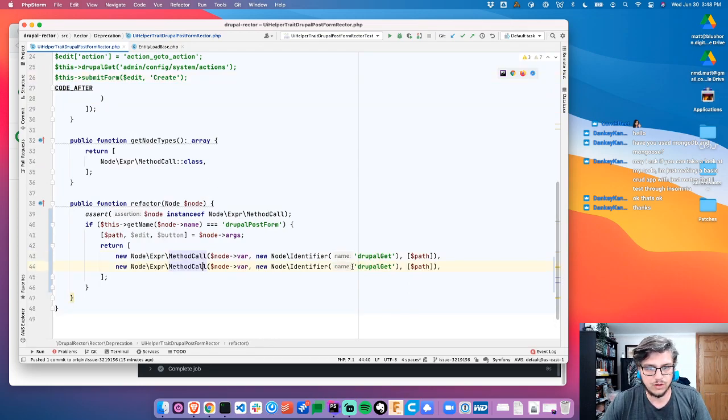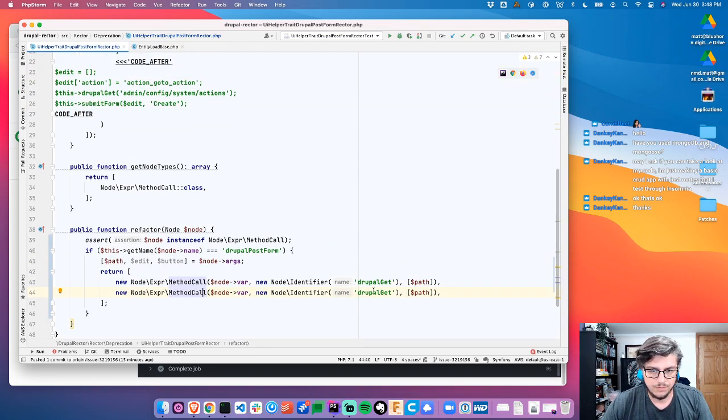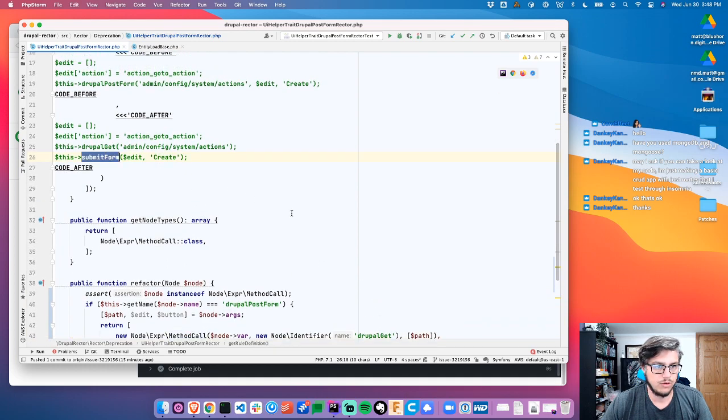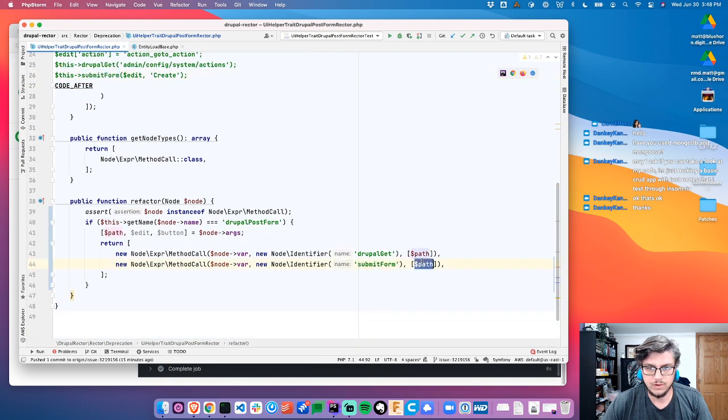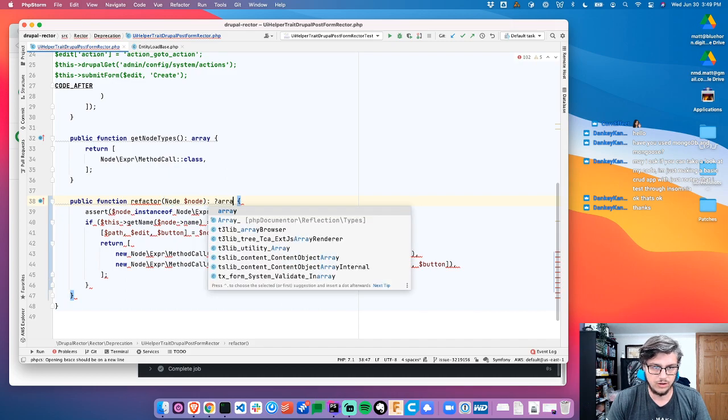So we're going to do method call to submit form. Now we're going to pass edit and button. And this is a nillable array.